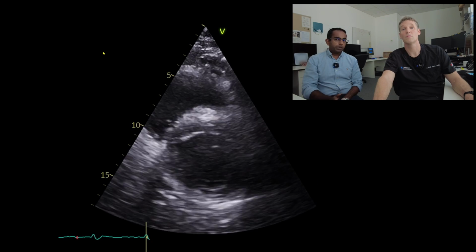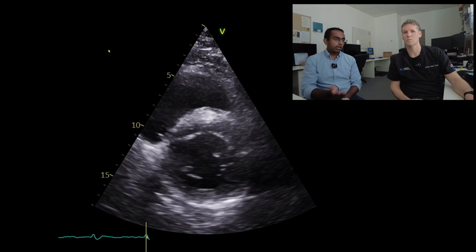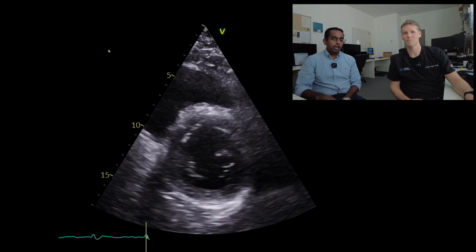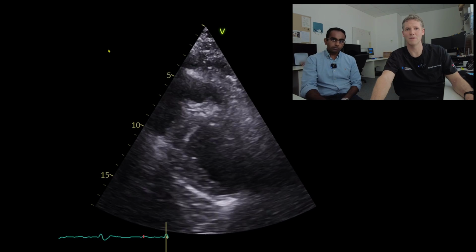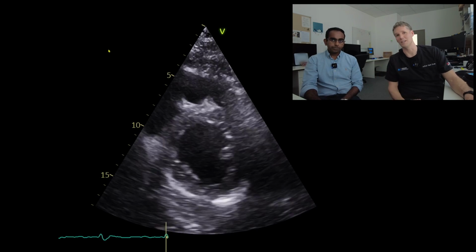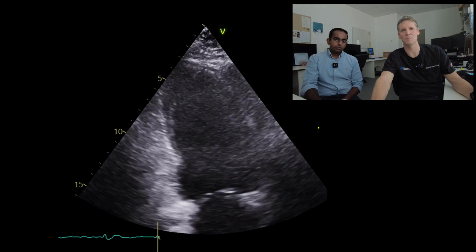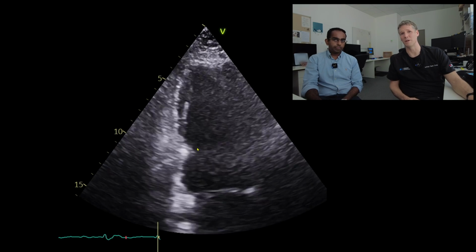And look at that. Compared to your initial short axis view in the mid segment, when the patient initially had the infarct, you can see that the inferior wall is now contracting much better in comparison. Yeah, and here at the mid-ventricle level, we're definitely seeing better cardiac function. Excellent. Apical four chamber, same as before. Inferior still has some hypokinesis, but maybe a little bit better than it was before.